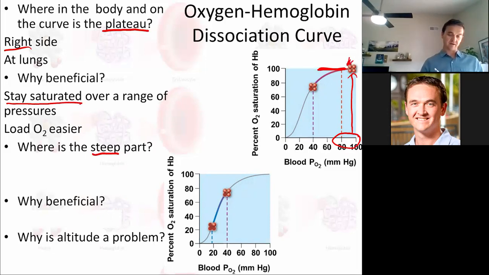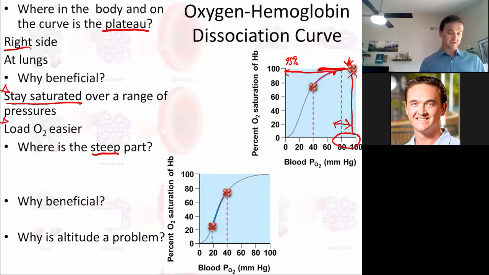So if we're normally right around 100, but then what if for some reason we get into some room where there's really bad ventilation and the oxygen levels are a little bit lower? Well, maybe they drop to 70 millimeters of mercury instead of 100. Well, where do we get saturated at 70? Still pretty much 95%, right? All the way from 100 to 70, as far as partial pressure goes, that only changes our saturation by about 5%. That's incredible, right? That's a wonderful part of this curve, this nice plateau, because this helps us to stay saturated over a large range of pressures that would be normal pressures that our body would be under, partial pressures of oxygen, okay? And so this also allows us to load oxygen easier, okay?